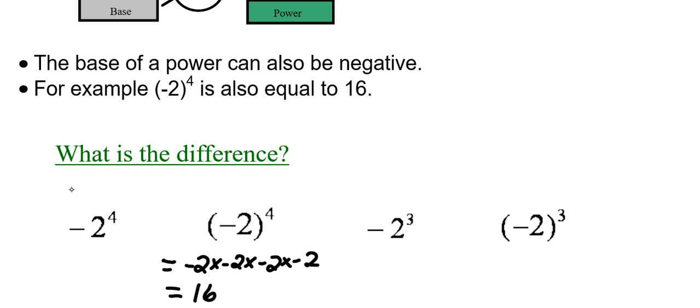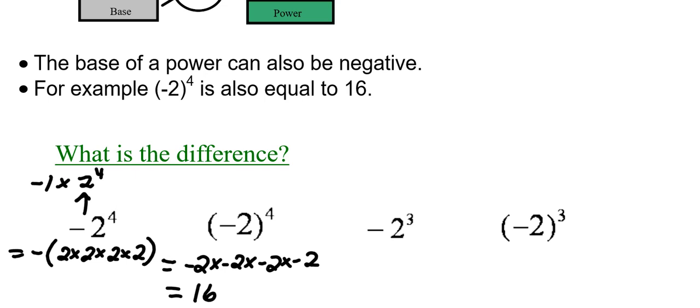Now let's compare that to this one on the left. What's the difference between these? Well, the difference is that this one has a bracket around the base and this one does not. So what that actually means is this one really is like me saying negative 1 times 2 to the exponent of 4. So with that one, what I actually end up doing is I repeat 2 to the exponent of 4, and that has a negative sign in front of it. So notice the negative does not get repeated. So for this one, the base is actually 2.